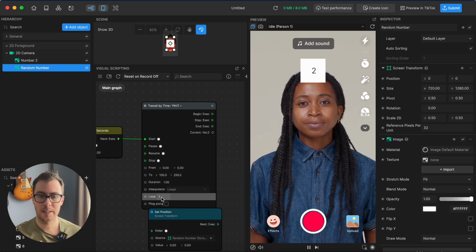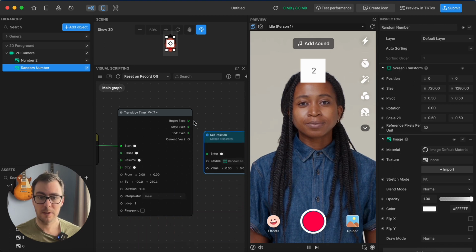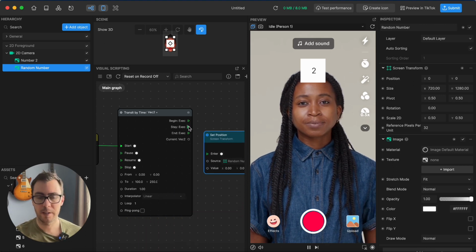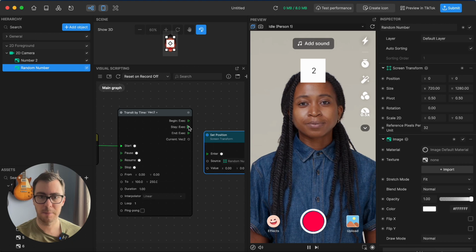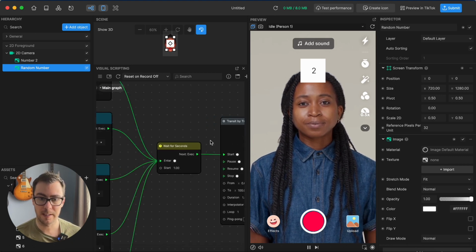And then ping pong says, do you want it to come back that way? So we're going to leave these as these options for now and have a look at the output. So this is the fourth time we've seen multiple different outputs for a specific piece of functionality. Normally there's just one piece of output. So you can see here next.